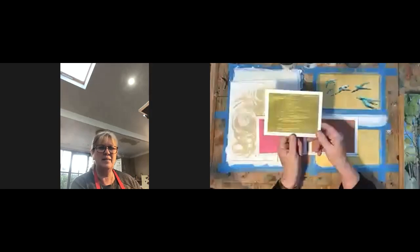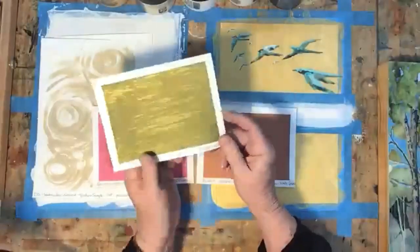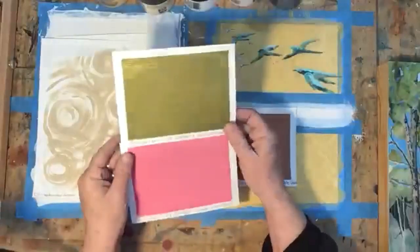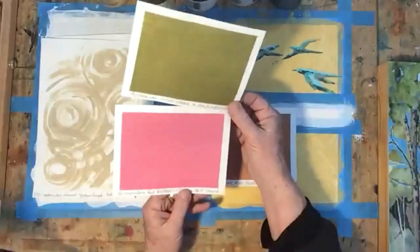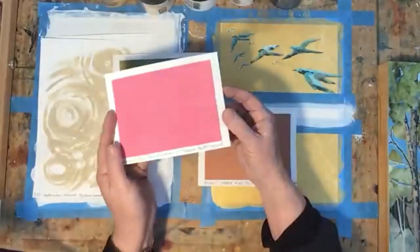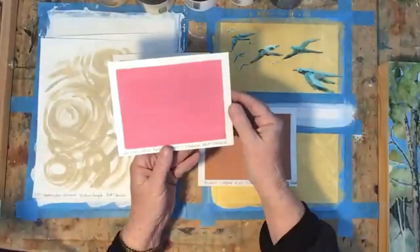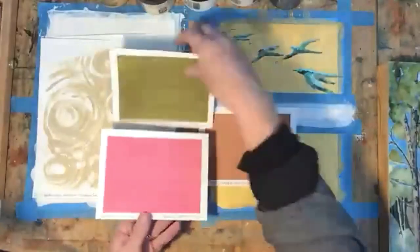Are we okay? So I pulled out a couple more samples that I'd done where I've tinted the watercolor ground with a little bit of pigments or with watercolor colors. So quin red with the titanium white ground, and I get this fantastic pink ground base. So that can be the base of an artwork, which makes it really interesting to start with a color and how different that would be.